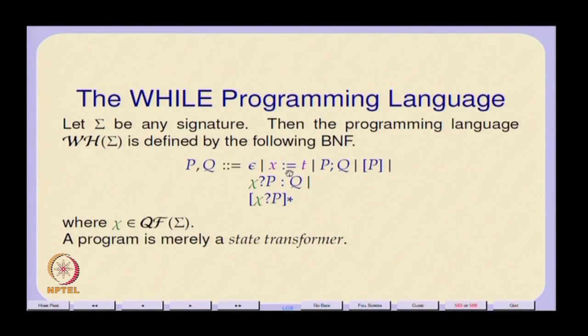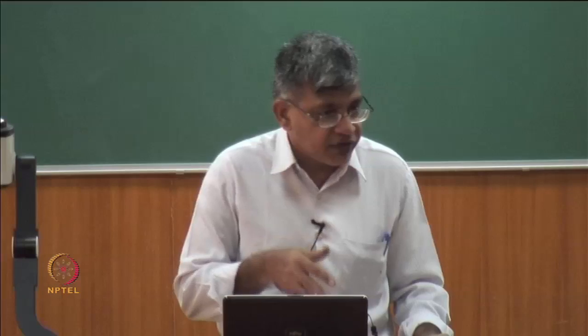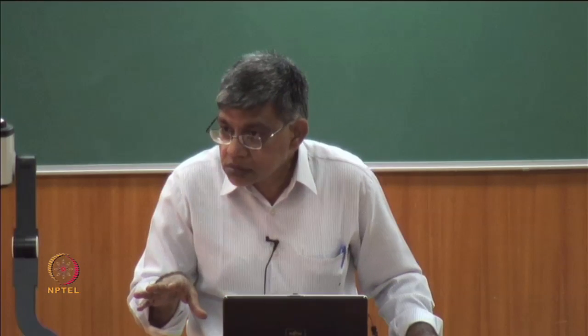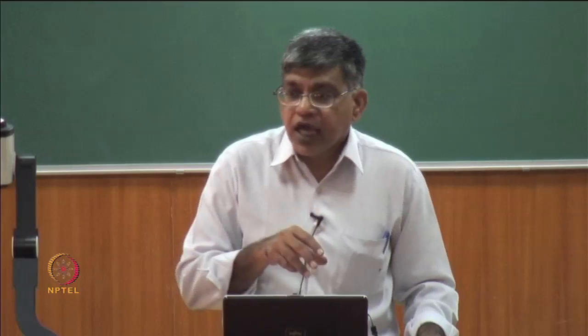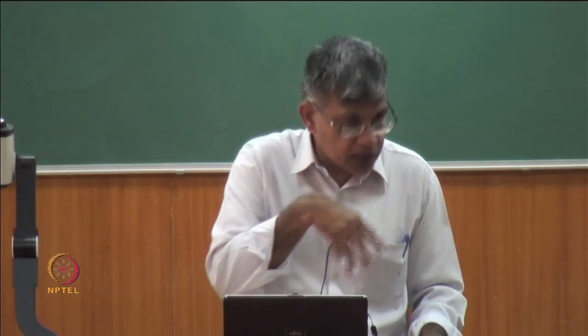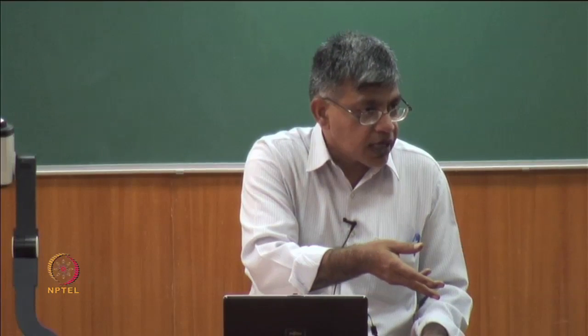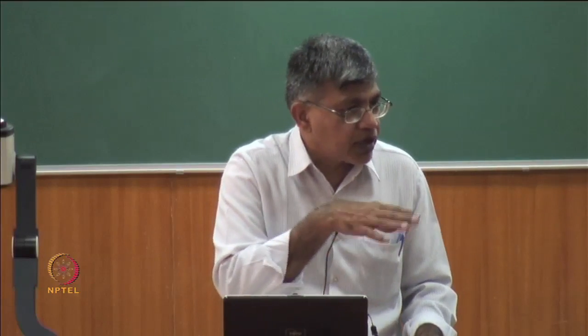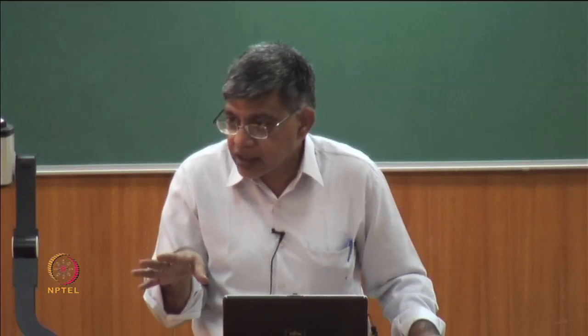So, you have the usual assignment. So, you have some simple variables. Okay. Notice the color coding. We already have two languages, right. You have the language of terms based on some signature sigma, which is in violet in color. Okay. Then we have the language of predicates based on that language of terms, and those predicate names are all in green in color, the operations are in green in color, right.